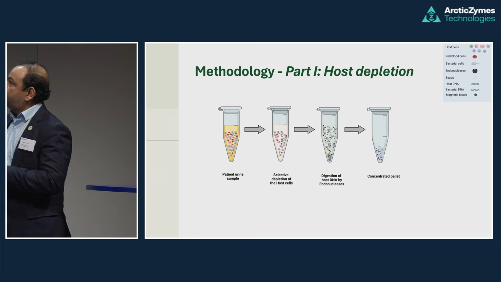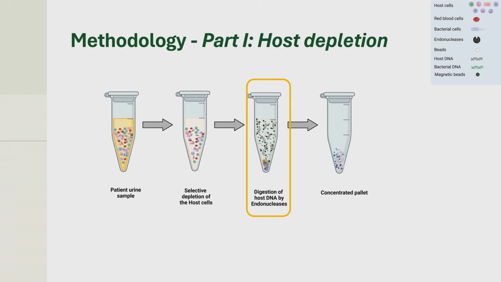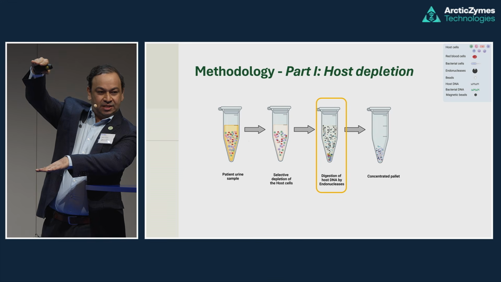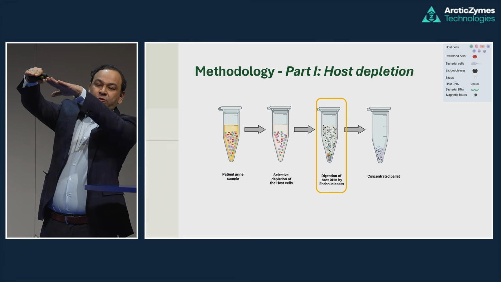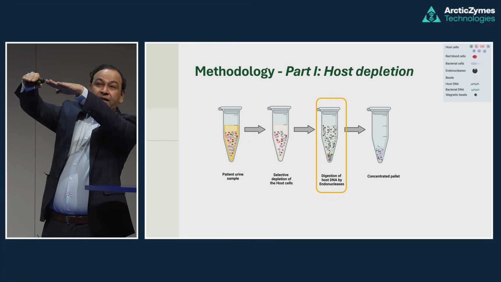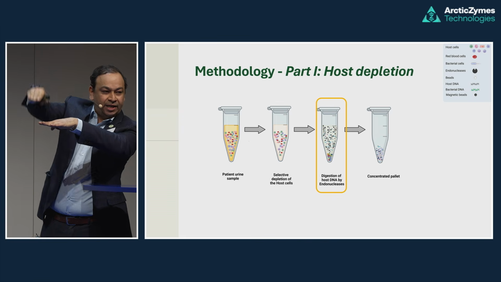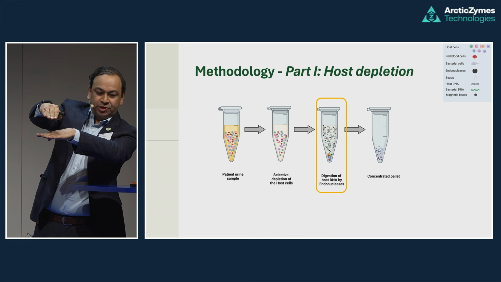So I just wanted to show some science, not to go into detail, and say where we are actually using the host endonucleases. When you get a sample, what you're trying to do is reduce the number of human cells and increase the relative number of bacterial cells. Let's say you have 1,000 cells, 10 bacterial cells and 990 human cells. What you try to do is reduce that 990 to, let's say, 90, and your 10 bacterial cells remain the same. That's what you're trying to do.